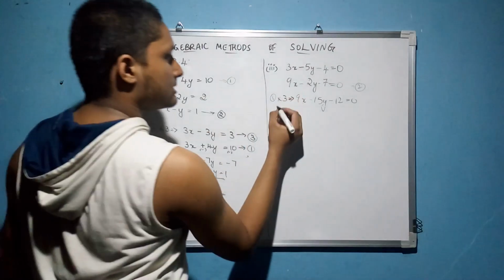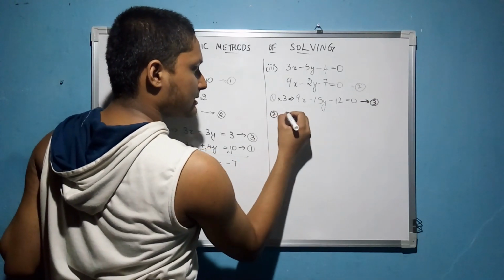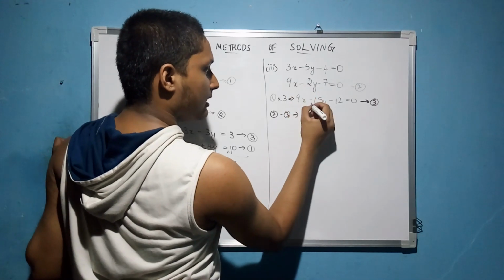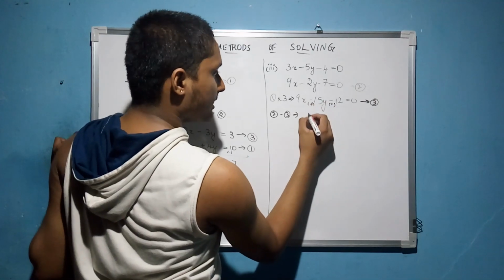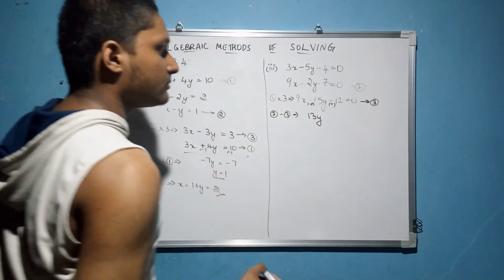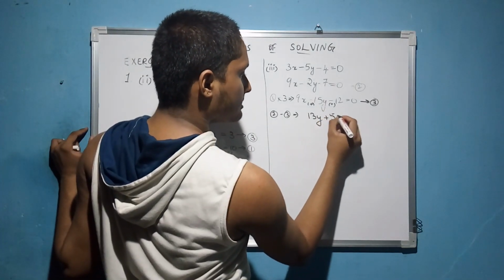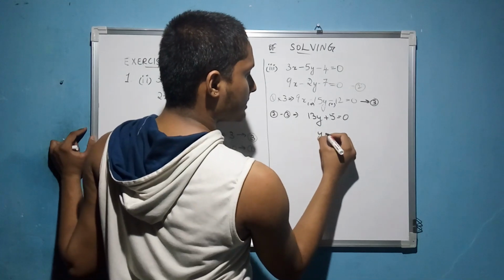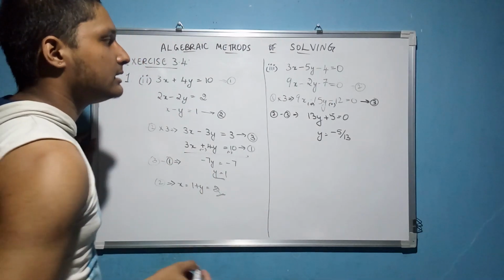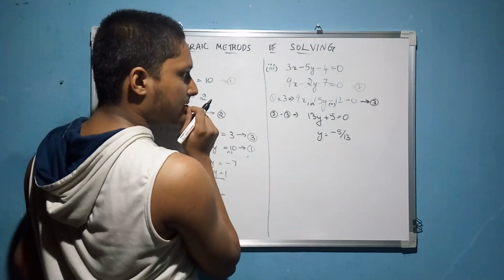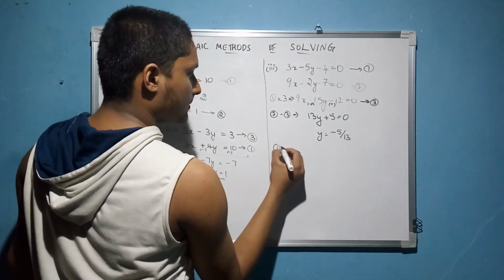That's why I need to mark this as third equation, right? This is 2 minus 3. That becomes 9. I need to change the sign, this one. So this becomes minus 2y plus 15y is 13y. Okay. Then you have plus 5 is equal to 0 or y is equal to minus 5 by 13. So now I'll substitute in one of the equations. Let me mark this as the first equation.